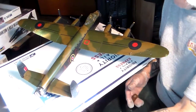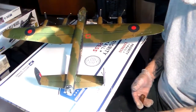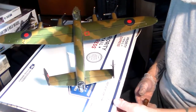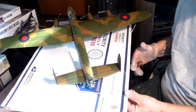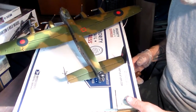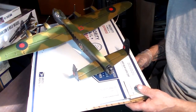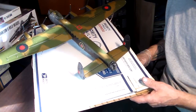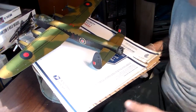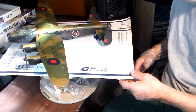Now, I heard Hong Kong Models has a 1/32 scale Lancaster they're bringing out. It's all injection molded. It's going to be a costly kit, like the rest of them they brought out, and it's highly recommended if you've got the money. And to me, that's kind of stretching my piggy bank pretty much. So I feel comfortable buying anything from what's out there up to $100 or so, you know. And sometimes I get a little wild and shoot the moon, and buy all I can with what I've got in my pocket.